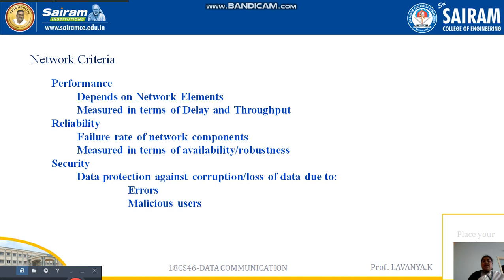In this, we check two things. Whatever data we are having, does that data have any errors or not? If it has errors, we cannot send the data in the particular network. Or if it is a malicious network, meaning a third party network that is not authorized for that particular data, meaning it is the data of an unauthorized person. These two things check our security. So these are all our network criteria.